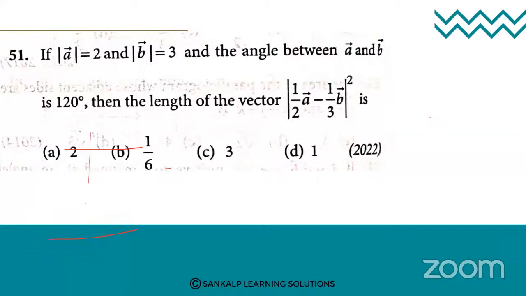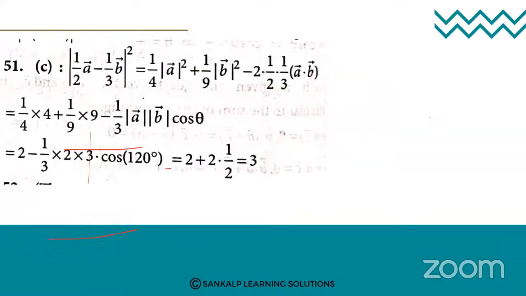Next, question 51, you all do it for homework, it is easy. Next, we will discuss the last question for today's session. In tomorrow's session, we will be solving a question paper, one previous year question paper or a mock test paper. Out of 60, at least 35 to 40 we will try to solve in the class. The remaining 20, 25 you can discuss at home.